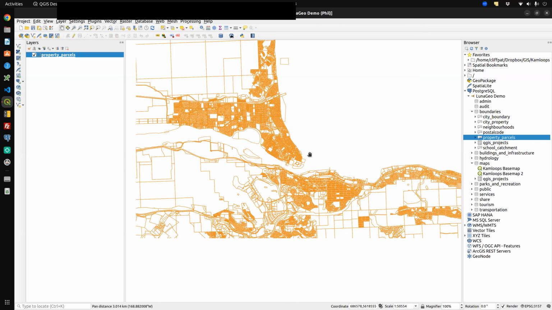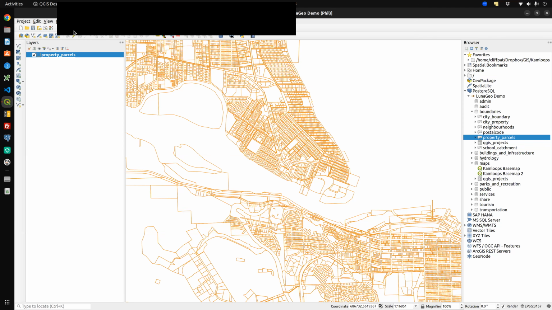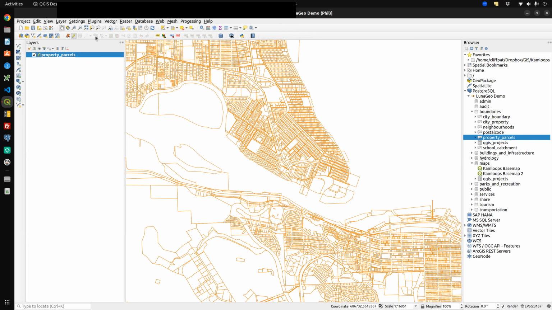Now, remember, Phil is a read-only user, so he shouldn't actually be able to create anything. So if I go in and I want to create a new polygon, I can't. I can turn on editing, but I can't actually edit. The button is not available to actually create because this user does not have permission to do that. The only permission that I've given Phil and all readers is the ability to enter a note related to a parcel.